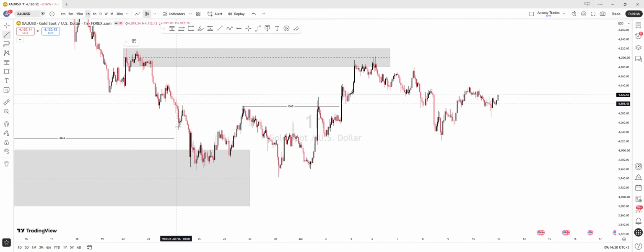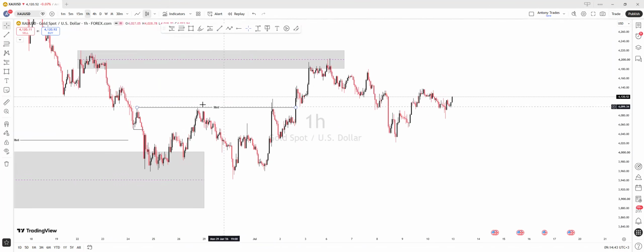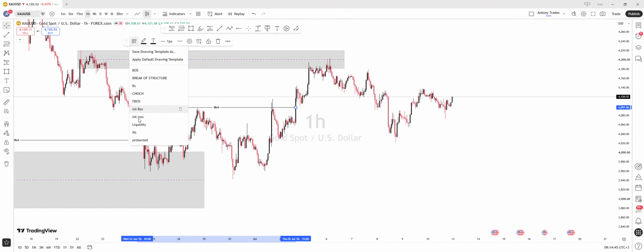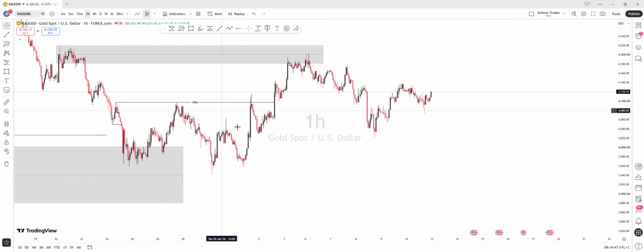even if you don't consider this one, you can see that this is our last break of structure to the downside, right? And then here we have an internal change of character around that area. So let me change this one to internal change of character. So meaning from this low up to this high is just one structure. Are you seeing that, guys? From this low all the way to this high is just one swing structure.